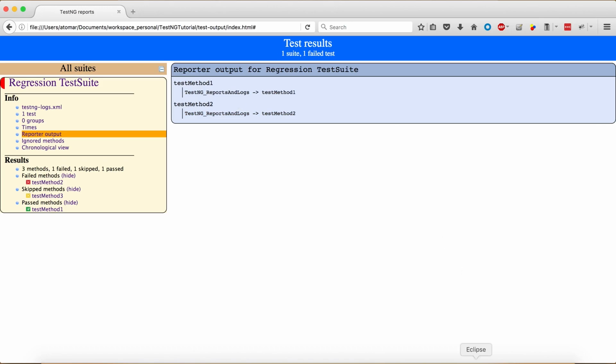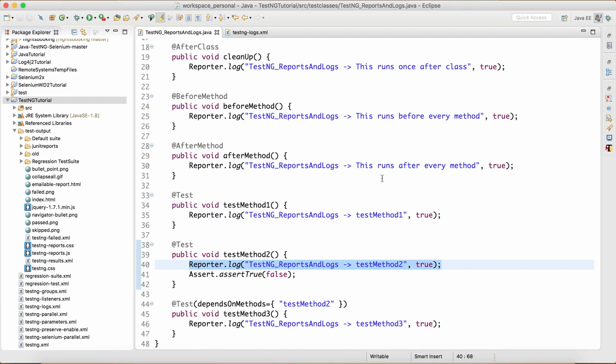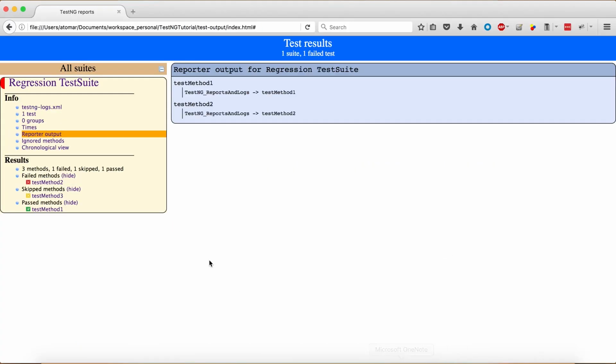But we don't see anything from the before class, before method, and those things, because it is only concerned about the test methods. So we see the statements only from the test methods here. So there we can see the reporter output also.